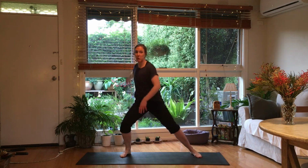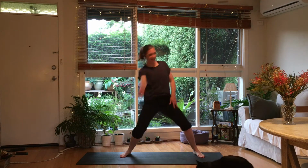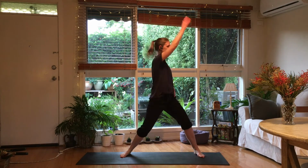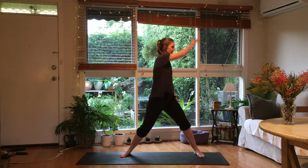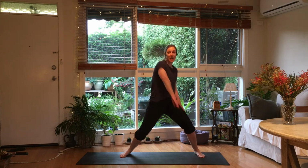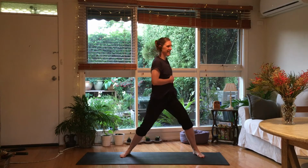Good. Going backwards with a weight shift. 1, 2, 3, 4, 5, 6. And stay in the center. 5, 6. Changing arms, going forwards. Staying in the center. 3, 4, 5, 6.